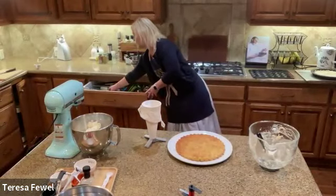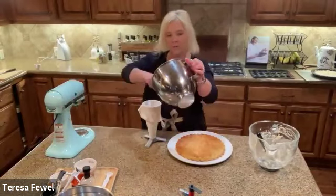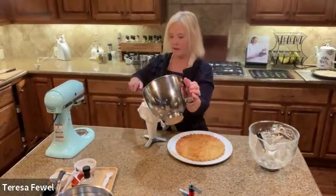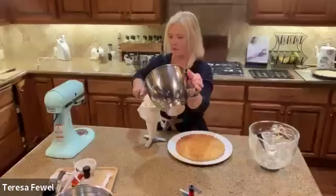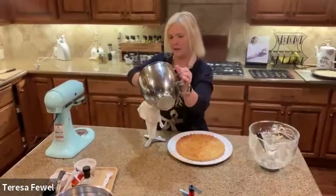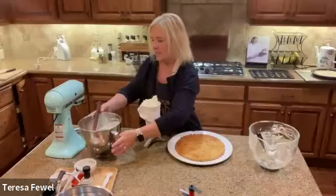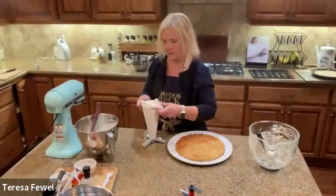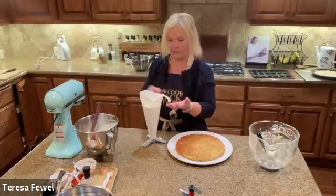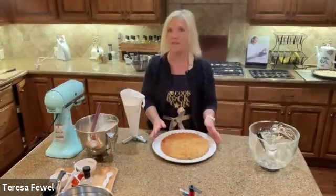So we're gonna go ahead and fill this with our fresh whipped cream. Again, super easy to make. Once you learn how to do it, it's so easy. It tastes better, it's easier to make, and more affordable. So we always have heavy cream on hand because my husband puts that in his coffee, and so it's great to make the whipped cream. So this is super yummy. You can serve this plain. I actually love it by itself.